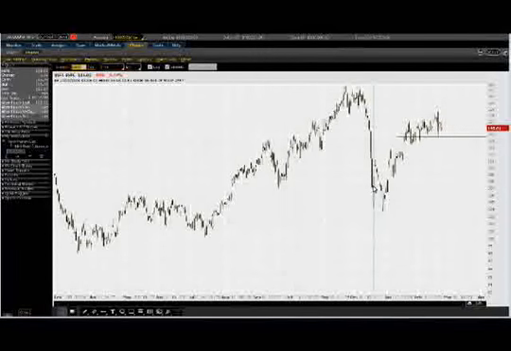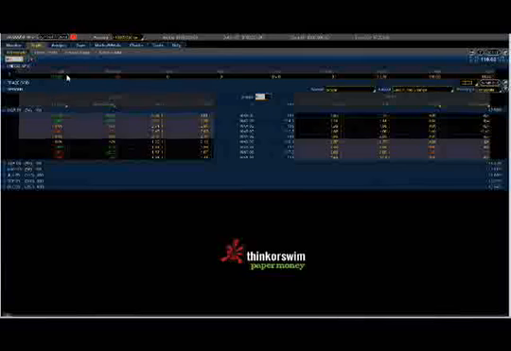Now, one of the things we could do here, however, as we start to look at this position, is think, well, what if I'm not a spot trader? What if I'm not long the franc in the spot market? Can I replicate the same kind of position by using just the options? And we definitely can. In a couple of ways, we can get really aggressive, or we can try to limit that risk a little bit. So let me show you what I mean.